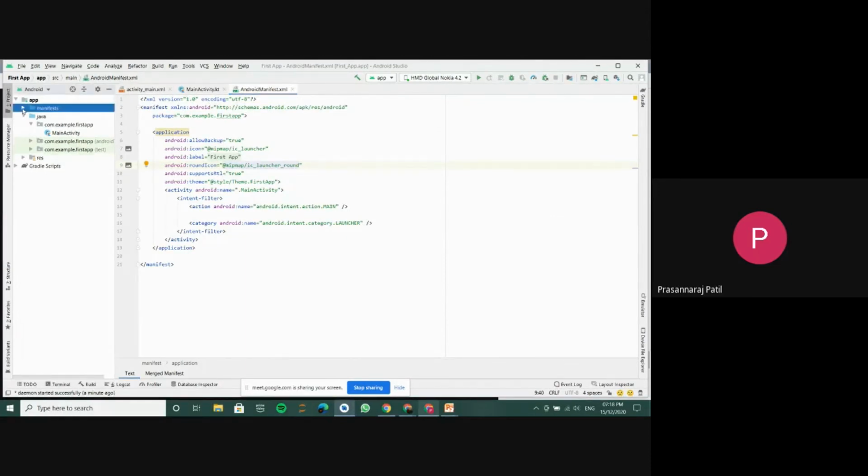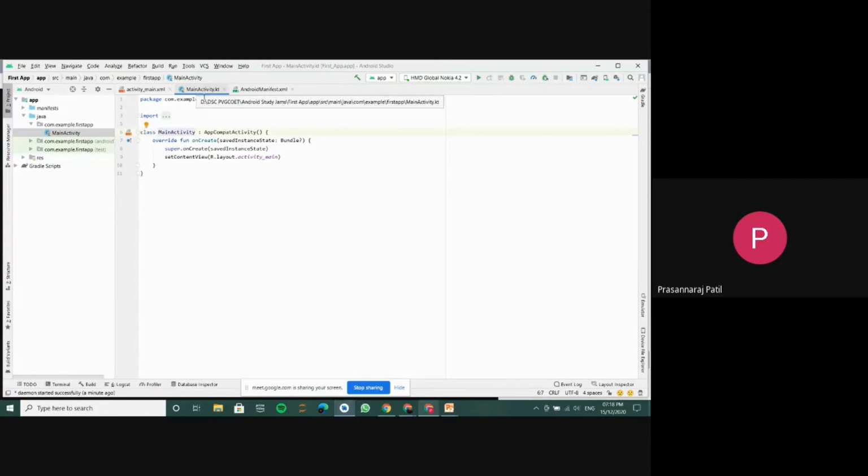After that, there is a bug here: we are using Kotlin, but the folder name is given as java. So the folder is named java, but inside it we have the Kotlin file. This is our main activity Kotlin file, with the package and the imports.